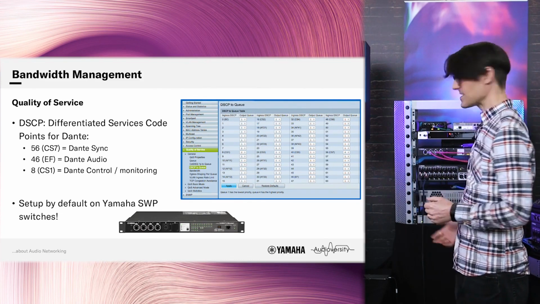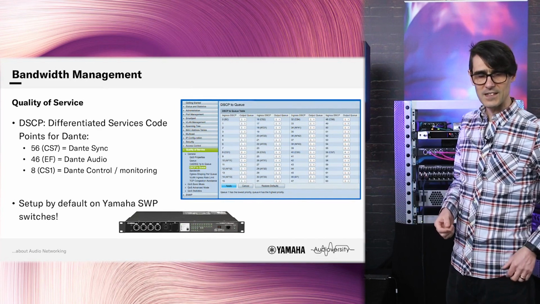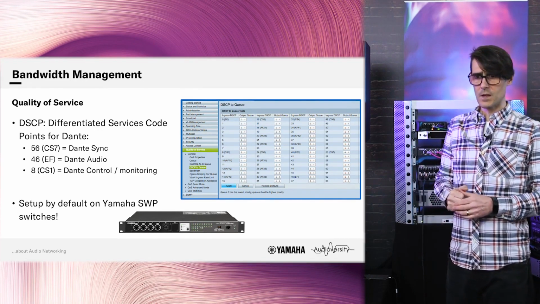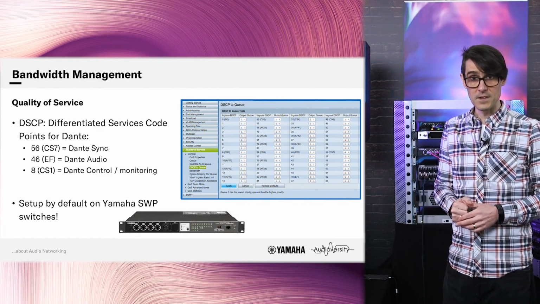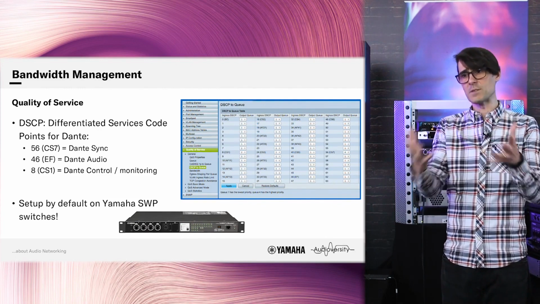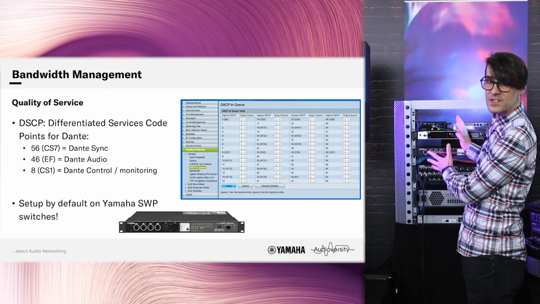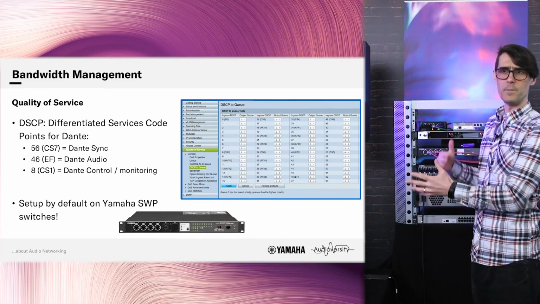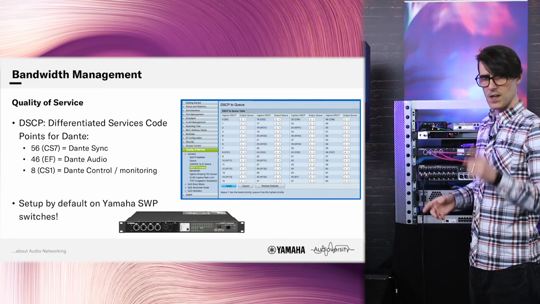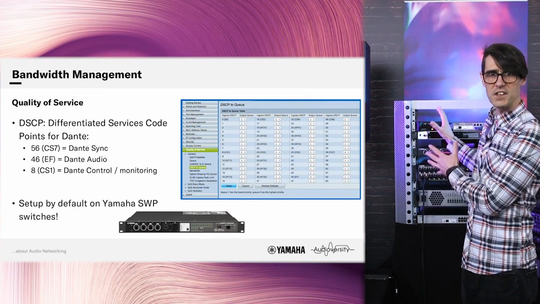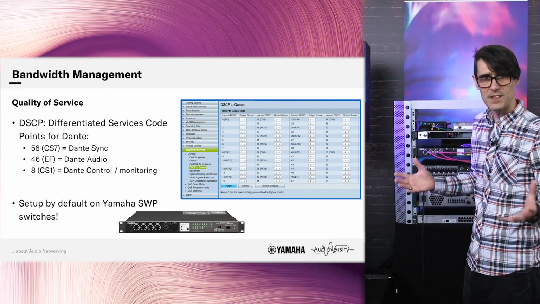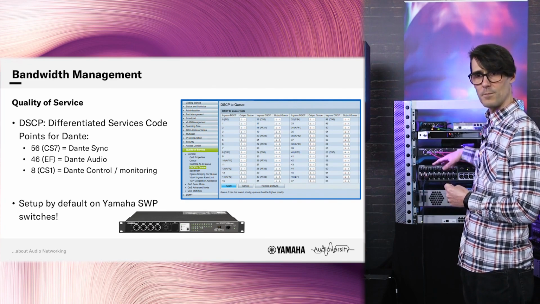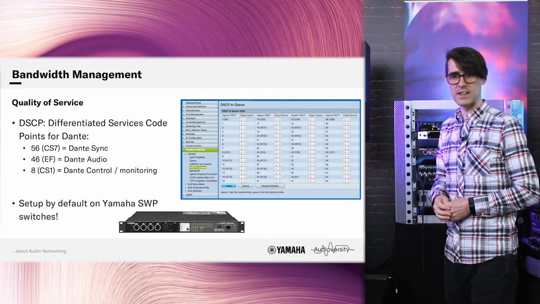On Yamaha switches, it's on by default or included in that Dante optimization. One button to do it all. So that's really convenient. But like I said, this only comes into play when you're reaching about 80% of the capacity in your network. So generally speaking, that's not necessarily used. You can probably realize that IGMP snooping is much more important in your data management to stop multicast traffic going to the wrong places.